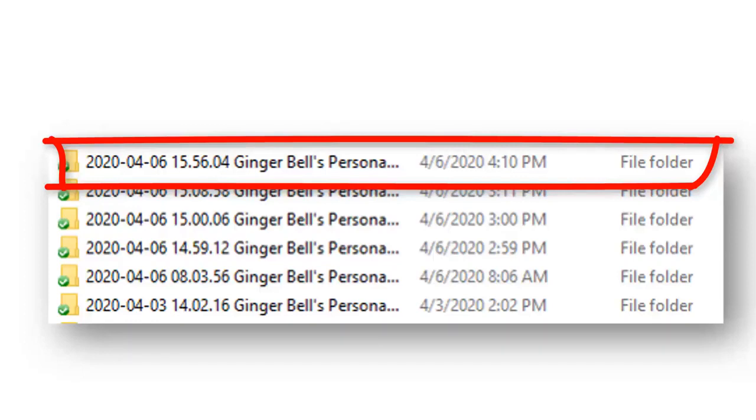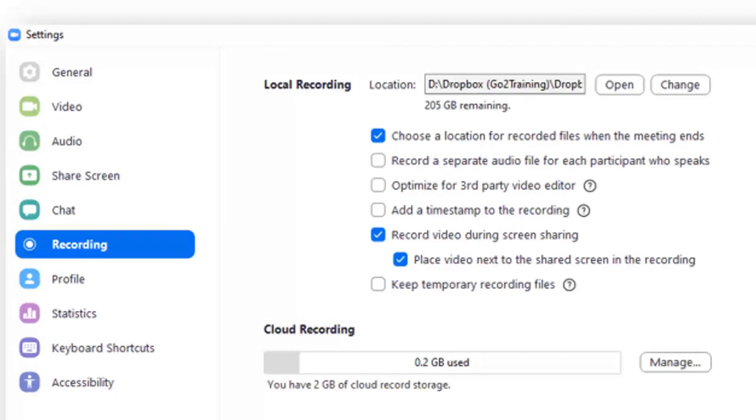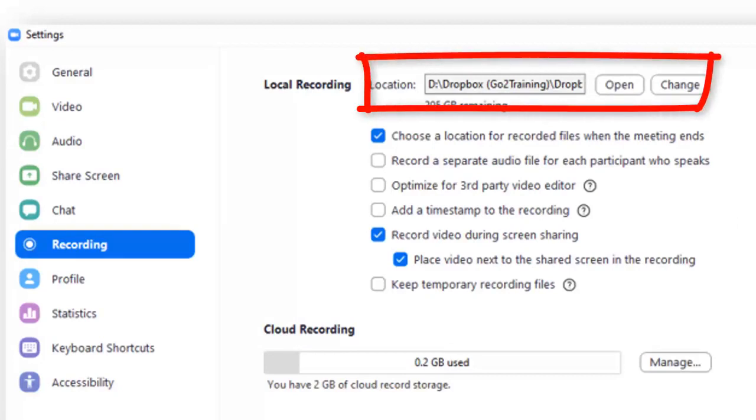And so I just always like to set my default setting as far as where the information goes in Zoom, that always just goes to my Dropbox folder. So I recommend doing that as well. And that is done in your settings. So you want to make sure and click on your Zoom settings and go to your account, click on your settings, and then go to recording. And then under recording, then you'll be able to see a drop down of where you're going to save that file at. And if you set it up as a default, then it's always going to go to that, so you don't have to worry about it.